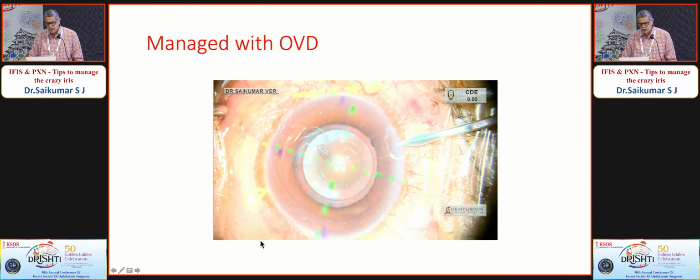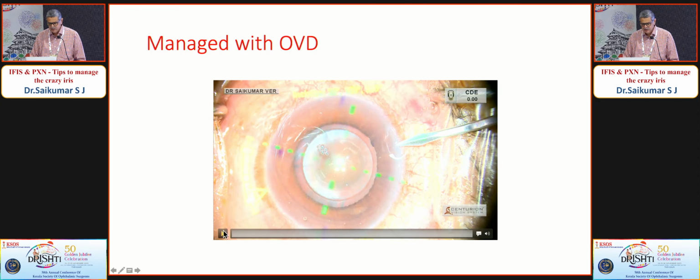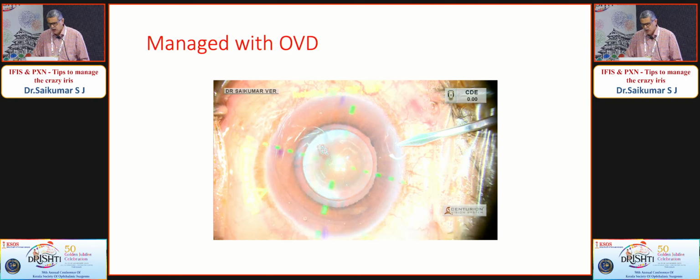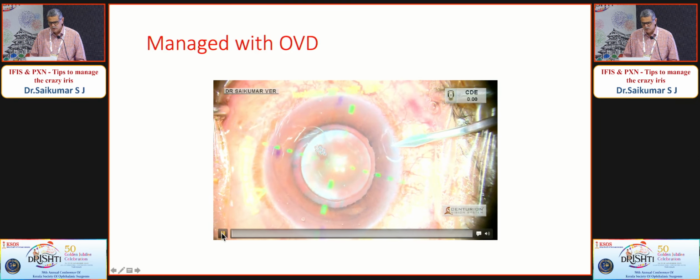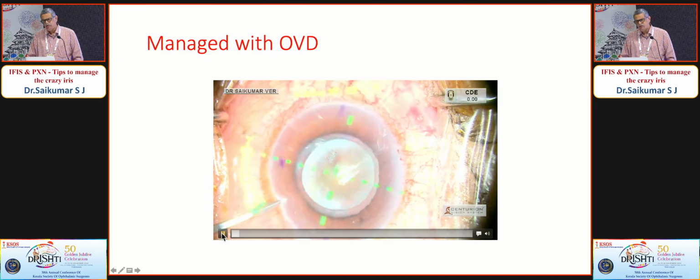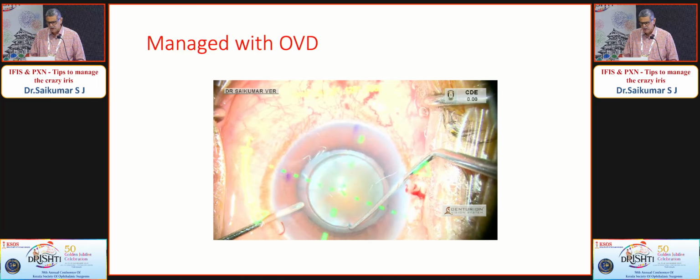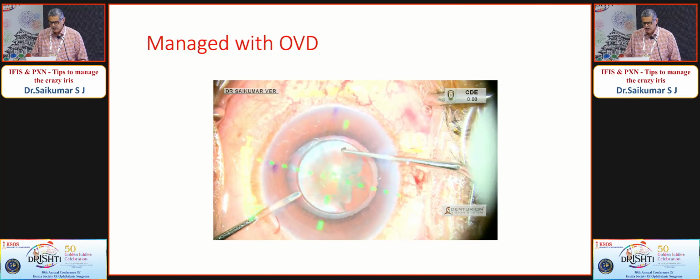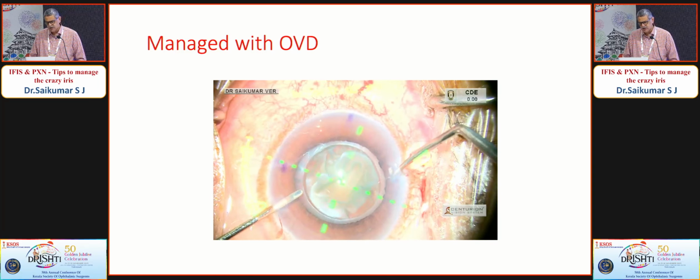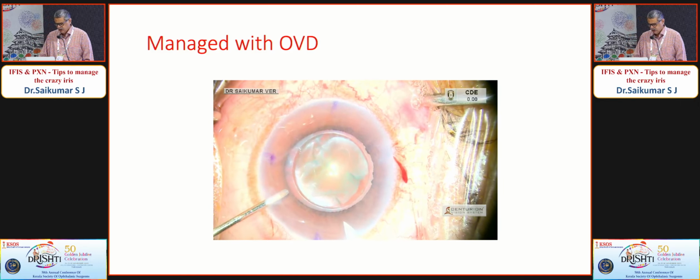So let us look at 2-3 clinical scenarios. This was actually an ex-minister in Kerala who wanted only femto. His pupil was reasonably well dilated, good enough for femto. So we went ahead and did it. He also wanted a toric intraocular lens, but we knew that he was on tamsulosin for a long period of time. So here I am just checking the edges of the rexis whether they are intact.